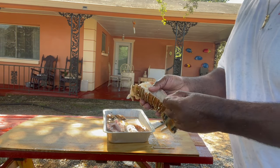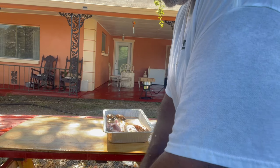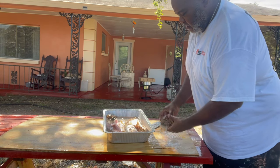Man, you got to clean your food good. Especially these days, all this stuff in these foods, they giving them all kind of antibiotics and hormones and all kind of stuff in our food. Seafood full of mercury. Man, we really killing ourselves.